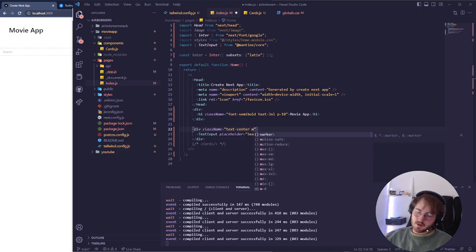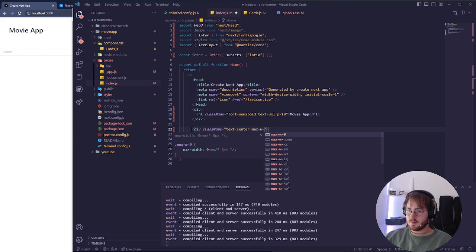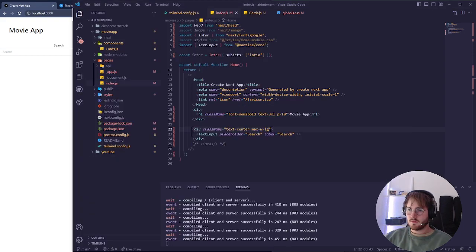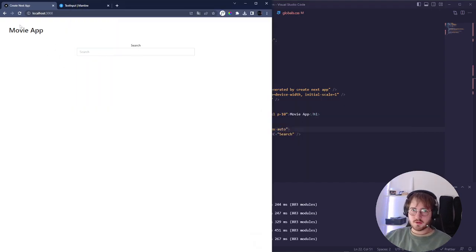You can say something like max width, like this, and say mx auto to bring it to the center. So this looks pretty good, if you ask me. We'll be able to search in here for any movie that we want to see the rating of, and then we can just use it for our application. Yeah, so let's stick with this for now.